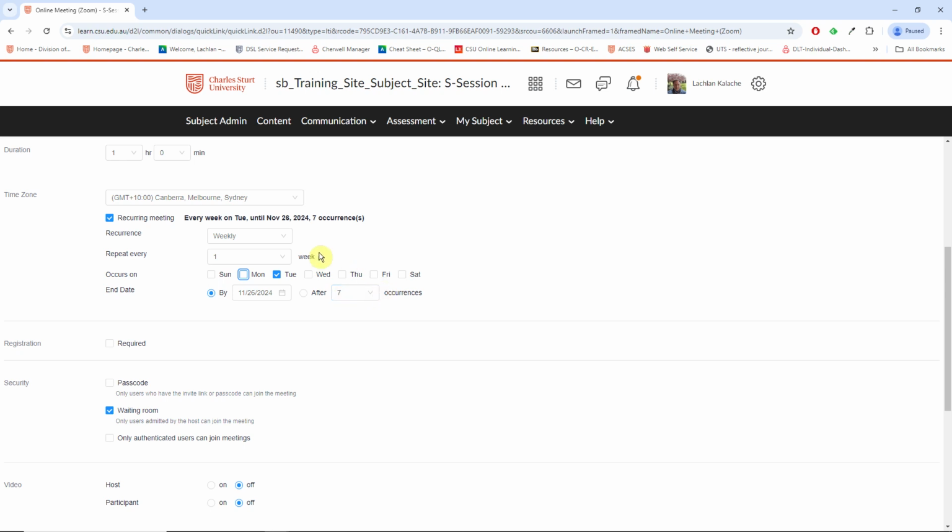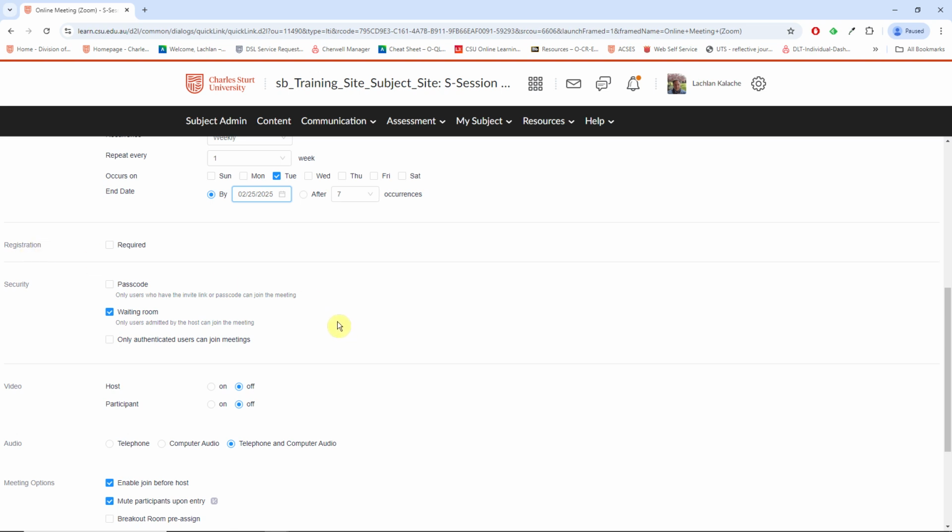What I'm going to do is suggest that you actually try and specify an end date rather than use this after a certain number of occurrences. I have seen this to be a little buggy in the past, so I'm just going to specify the end of the teaching session, for example. In this case, maybe I'll say I want this to run until March or February, for example. Let's go end of Feb next year. I want it to go until Tuesday the 25th. That'll do.